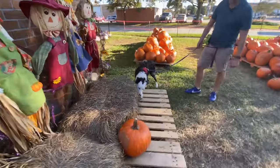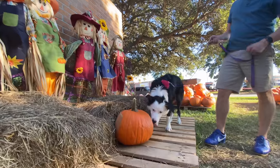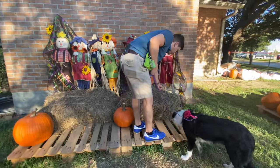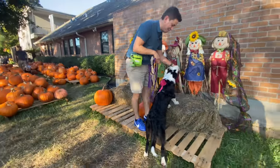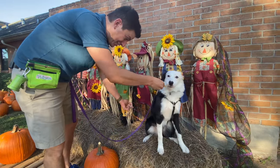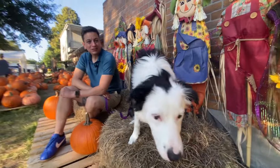Here are the scarecrows. She's a little cautious. Nice job, girl. Look at her getting on this weird surface here — that's very cool. She actually noticed the little scarecrows but was like, whatever, she's more interested in the hay. Paws up is coming in handy here. I somehow have to get her facing the other direction. Can you sit? There we go. She's on this new weird surface — who knows how that experience will come in handy later in her life.